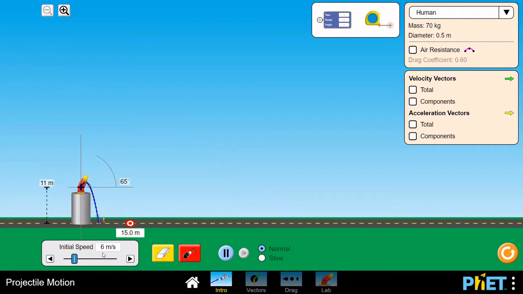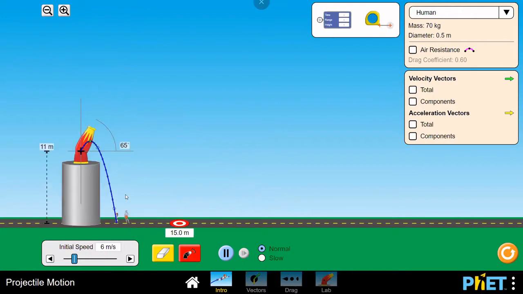Now, something you should be thinking about as you watch this here is, is there a single value of the speed that will work? Or are there perhaps multiple speeds? You know, it's kind of clear that there's a range of speeds. If you could find the one speed that got you directly at the target, assuming there is one speed, then any speed close to that speed should get you within the outer edge of the target.